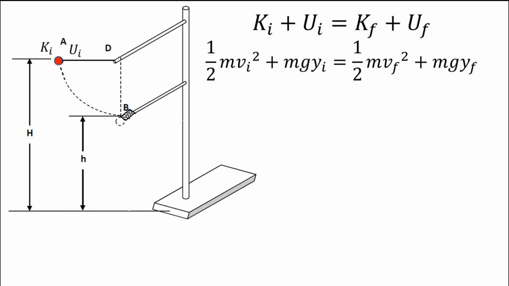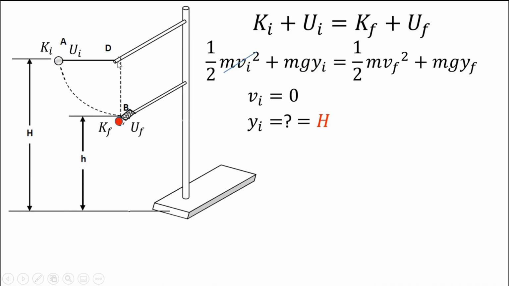So our focus here for this experiment is what will be the initial velocity at point A and also the height at point A. For the initial velocity, since this is the start of the pendulum and usually this is held by our hand, the initial velocity here is always equal to 0. While the initial height, which is this, is just equal to big H.